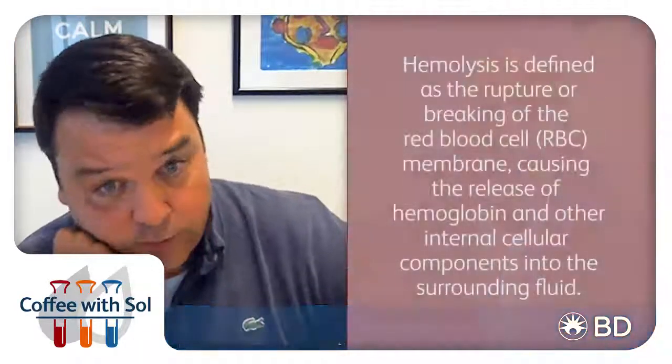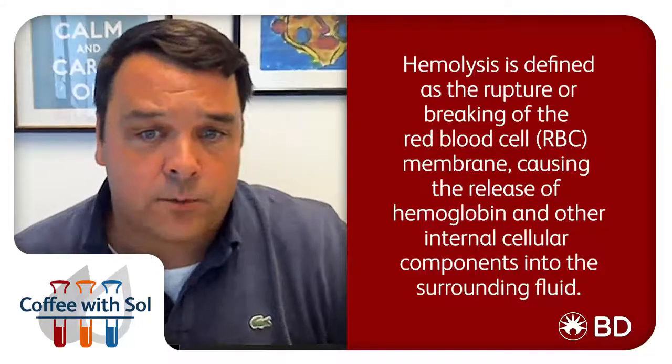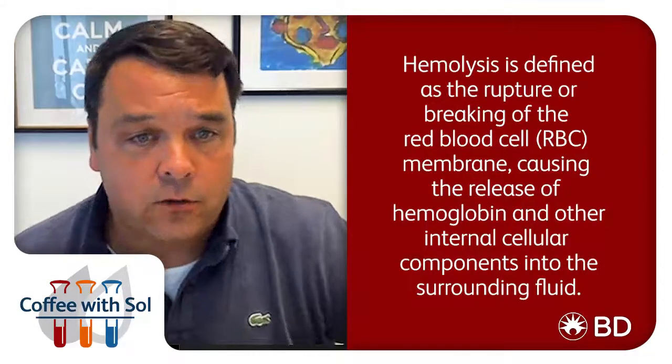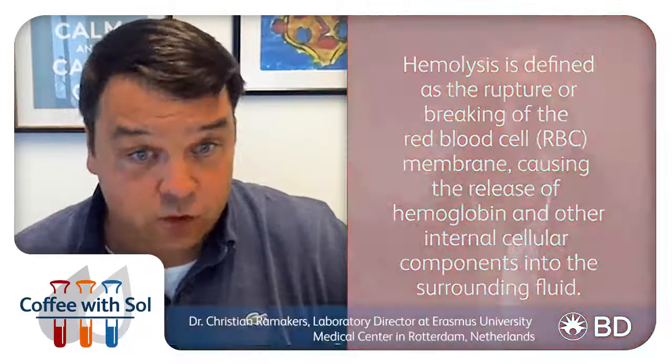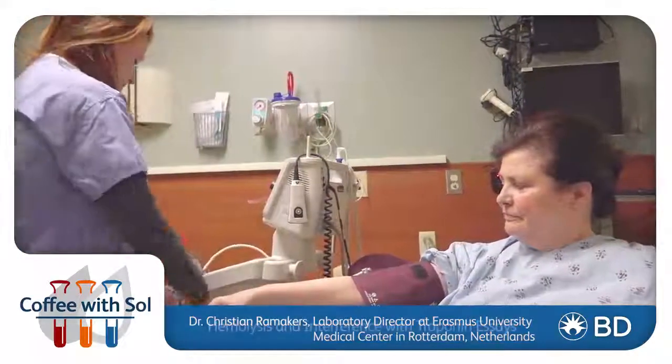After morning rounds, I recently discussed this with an ED colleague, and we discussed the importance of hemolysis and its implications for patients presenting with chest pain in the ED. Well, hemolysis refers to the rupture of red blood cells. Now, when hemoglobin is released from ruptured cells, it gives a reddish color to the serum or the plasma. It's one of the most commonly encountered preanalytical interferences seen in the clinical lab. This issue is more prevalent in the ED because of the cannulated draws.